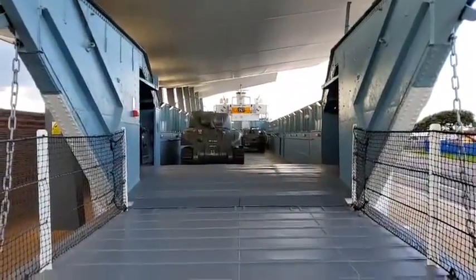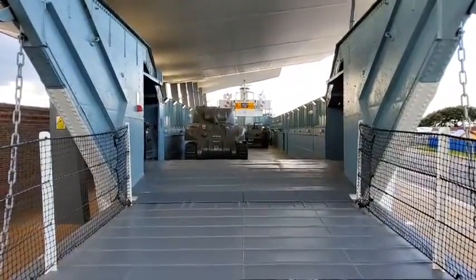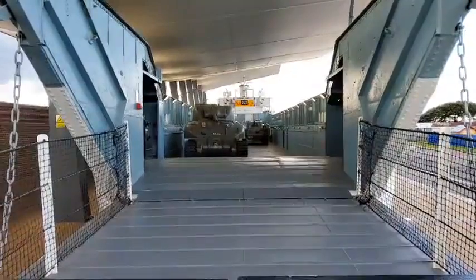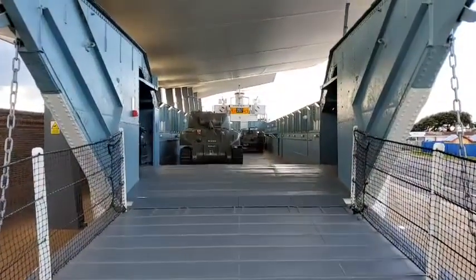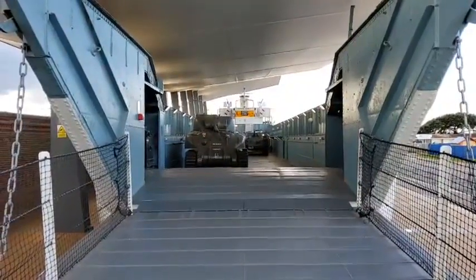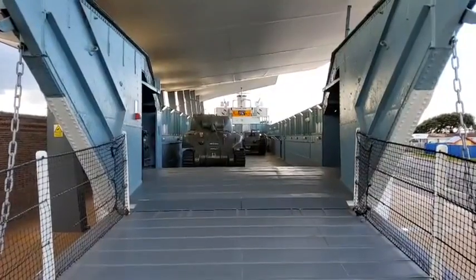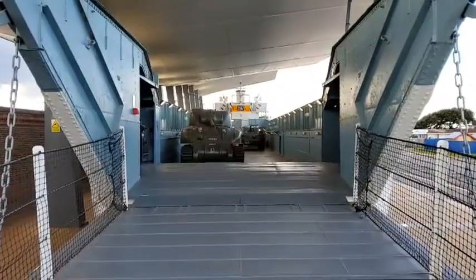Coming back to the ramp, there were some cases where after landing craft had landed on D-Day, the crews couldn't actually get the ramp back up, for example, because it was damaged. So they actually had to come back across the channel with the ramp still down, and you can imagine what that would have been like with the sea flooding in, and basically, the landing craft would have been half submerged as it was coming across.